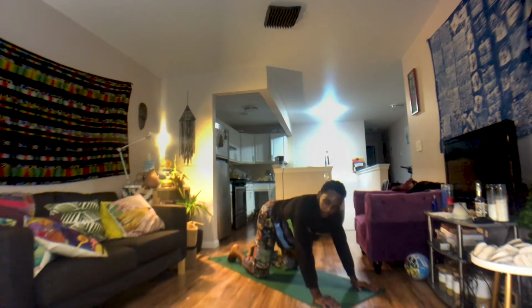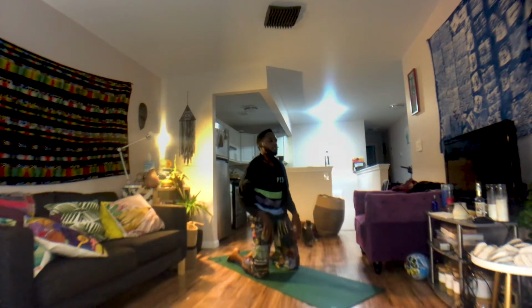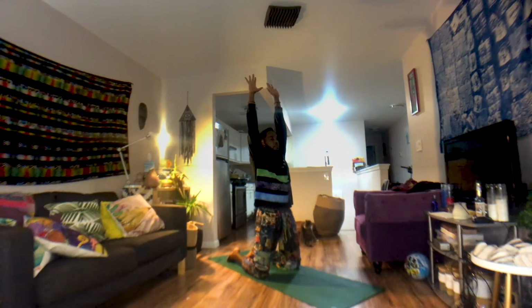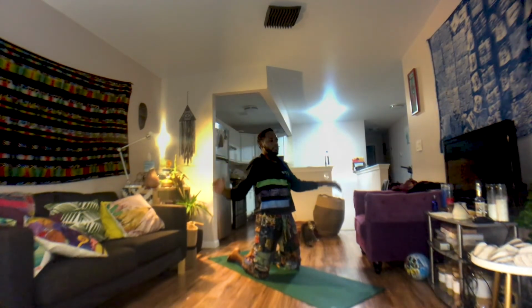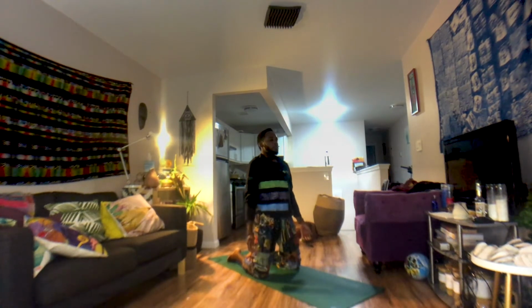Bring your feet back to the floor. Roll yourself up to standing on your knees. Reach your arms up to the sky. Just stretch it up high. Big breath in. Big breath out. Relax the hands by the sides. Encourage your hips to stay forward. Take a breath in. And take a breath out.